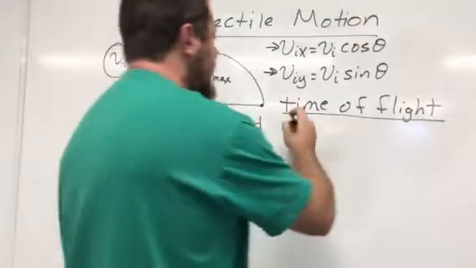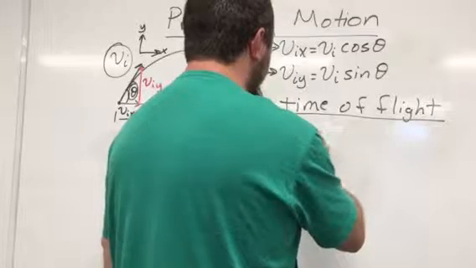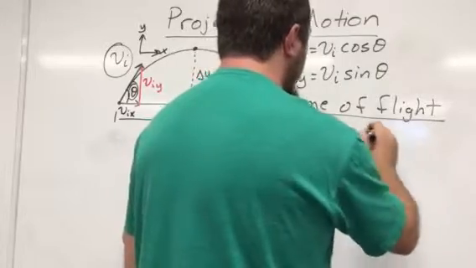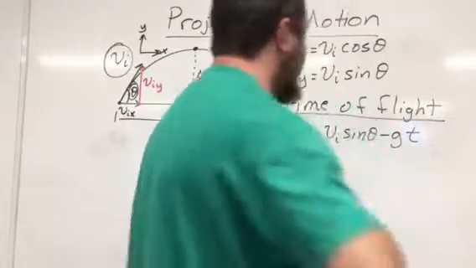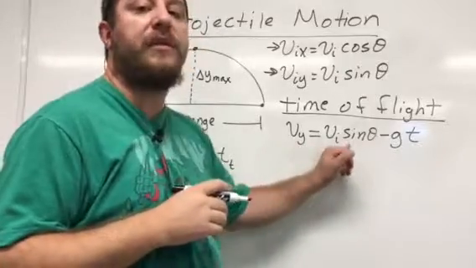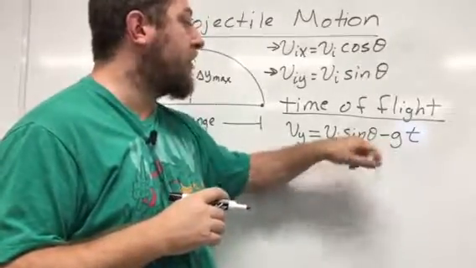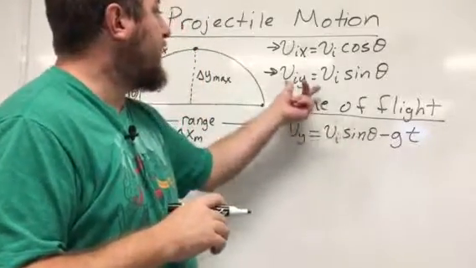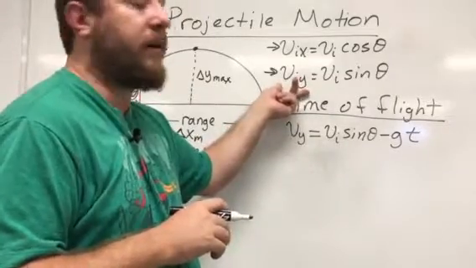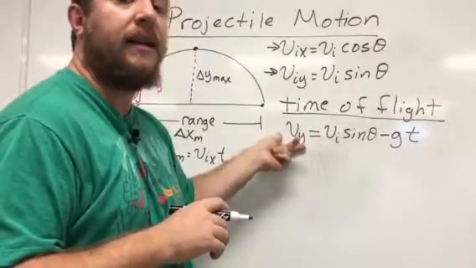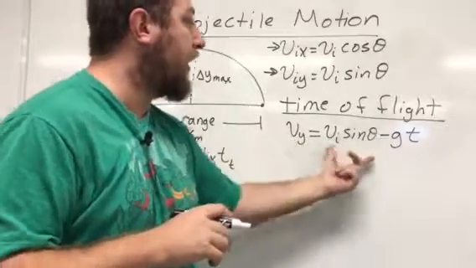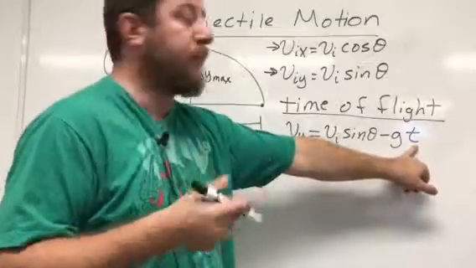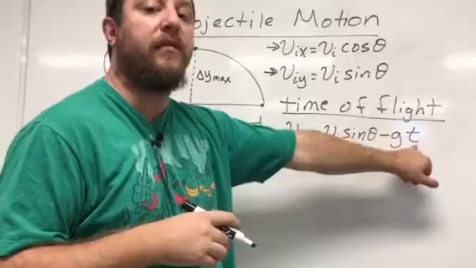So what I can say is that if I want to calculate the velocity in the y direction at any given time, I start with this equation. And this is nothing other than V equals VI minus AT. Again, I'm inserting the minus sign because up is positive and gravity is downward. And the VI sine theta is just the initial velocity in the y direction. So the velocity at any point in the y direction can be calculated if I know what time to plug in. But it turns out time is what we're solving for.